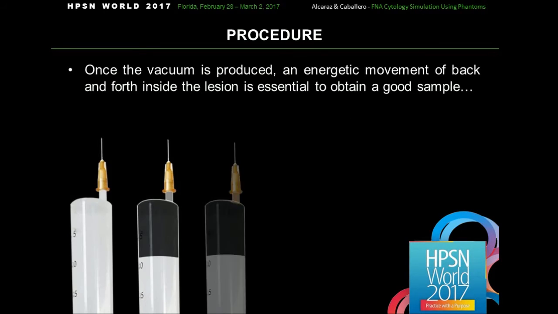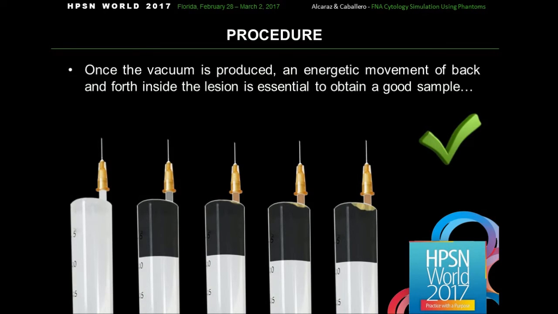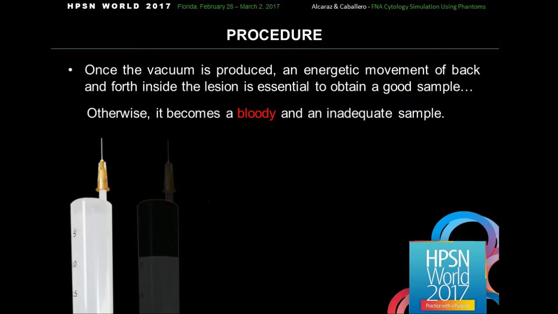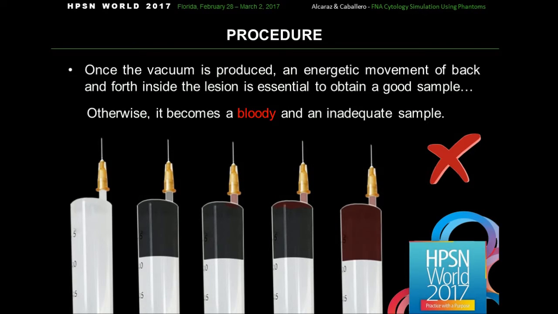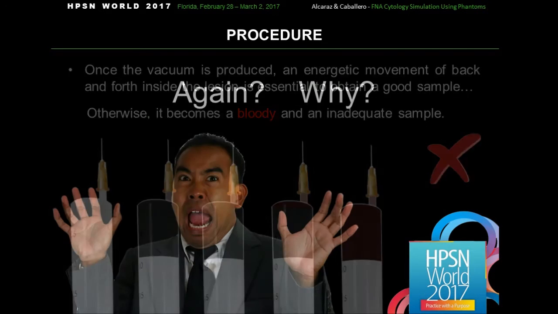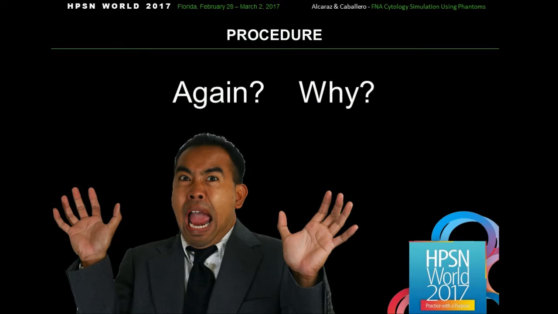If we do the procedure in a proper way, this is the amount of tissue we expect. If we don't do the procedure properly, it becomes a bloody and an inadequate sample. In that case, we will have to repeat the procedure, increasing the patient's suffering and the possible complications.